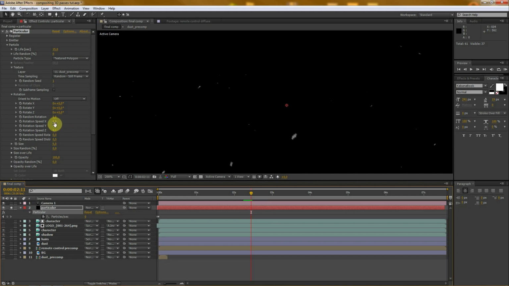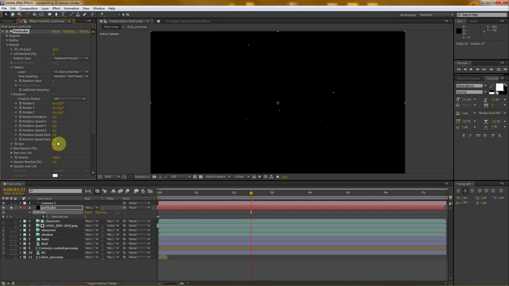We can't rotate them in this axis because now we can see they are flat, and in the y-axis it's the same, so just the z-axis. And size, maybe we can increase it a little bit.